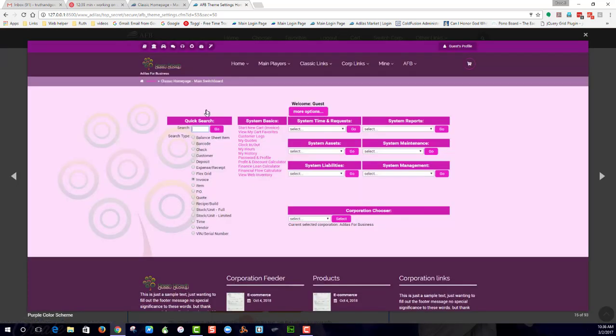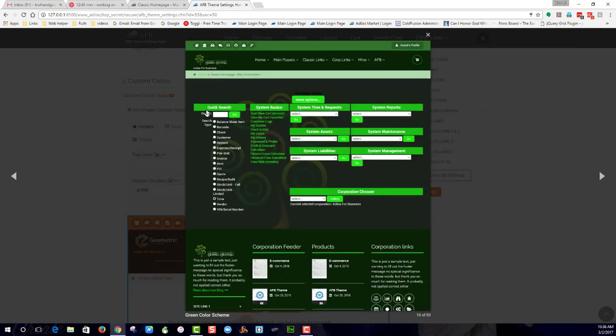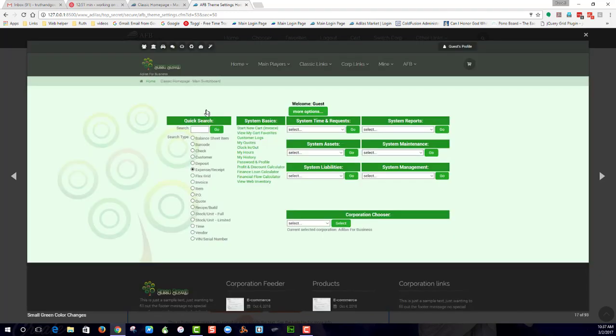So we're going to click it. Here's a purple color scheme, kind of a maroon, purplish something. Here's a green color scheme. Here is the default green theme color with just a little bit of tweaking. So you have a green background and the breadcrumb is a different color. That's this line right here. And then I have the dark top, dark header, and dark footer. So that kind of took over the other ones.